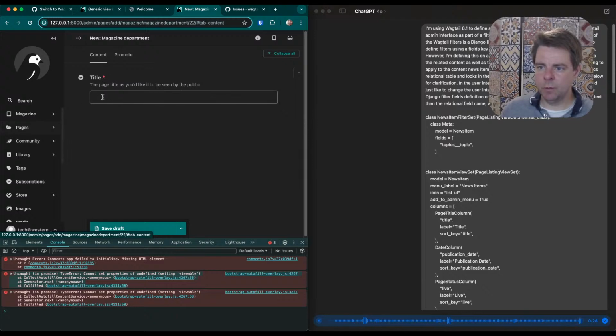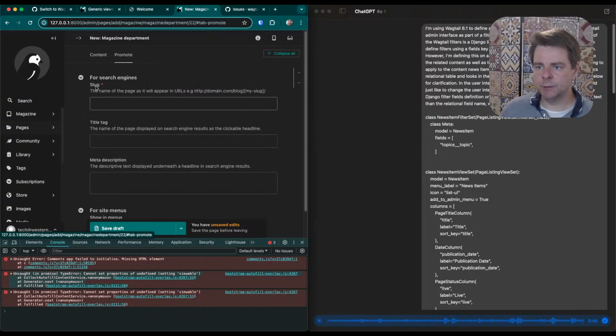The title field is required as it stems from the Wagtail page model. When I enter a value in the title field, the promote tab should be updated for search engines. It should automatically generate this slug based on the content of the title field. It should slugify that text.